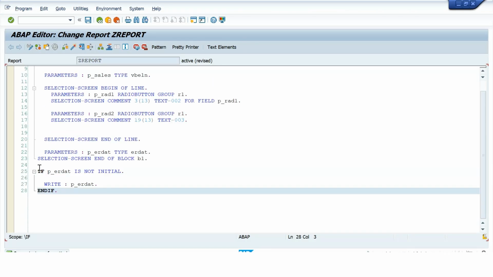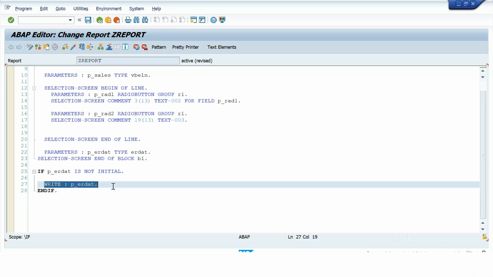Now if you observe, if and end if are coming at the same place, wherever the if is starting, the end if is in exactly the same position. And this write statement is inside the block, that means it is starting somewhat after your if statement, some character spaces it is leaving because it is inside your block, and it is formatting like this.